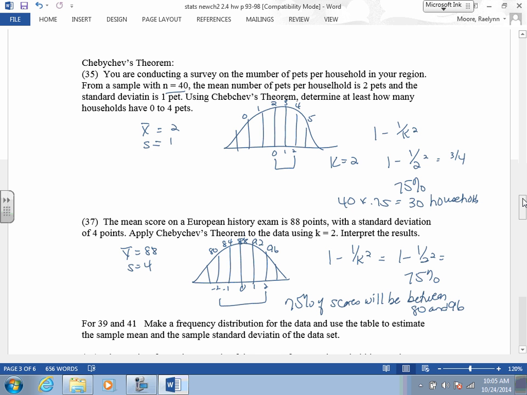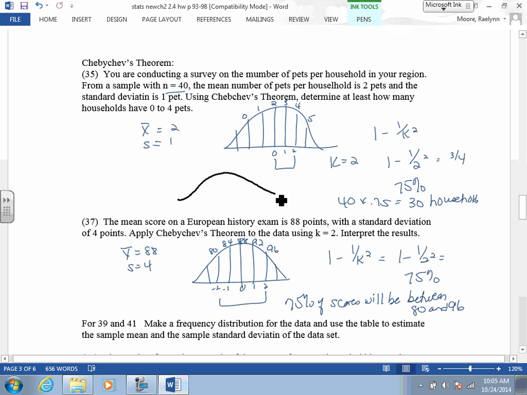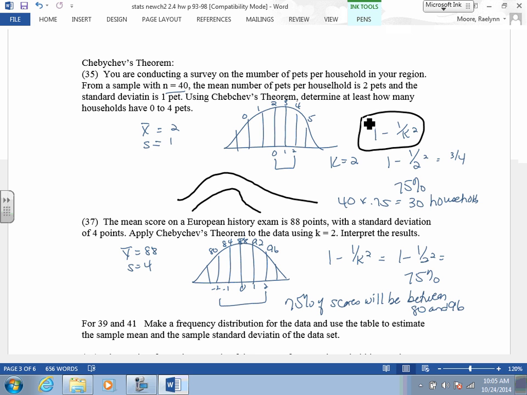Chebyshev's theorem does not take into account the amount that each curve is skewed, because you can have a curve that is skewed really strongly like this. You can have a curve that is skewed a little bit like this. They differ. The area under the curve is still 100%. So he came up with one formula that estimates what percentage will fall between those specific standard deviations. You can only do 2 and 3 standard deviations, because he uses this rule right here. One will come out to 0%. It's too fine for him, because he can't decide where the skew is, how steep it is, how gentle it is. They don't really know.